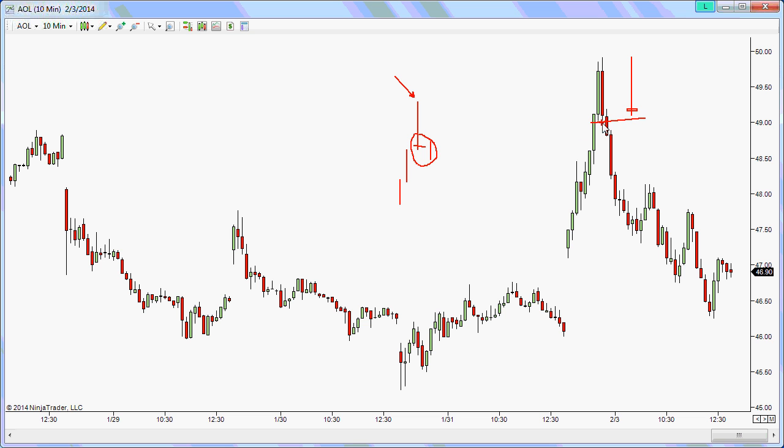Once it breaks through this, you might as well get out because it doesn't look good. Take your profit and run. That's how I did it today. As soon as I saw this, I was out. So you got in somewhere here, you ran it up, and when it came down with this kind of price action, I'm out. In day trading, you usually do it real quick, make your money and be done with it, because you don't want to overstay.